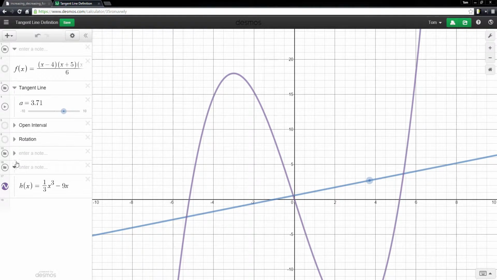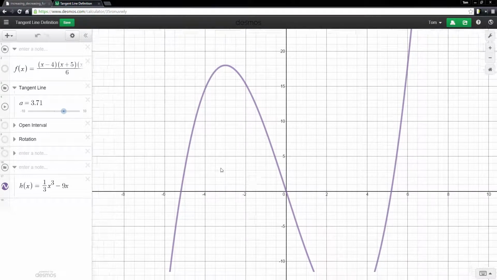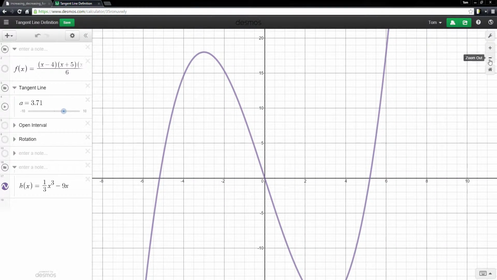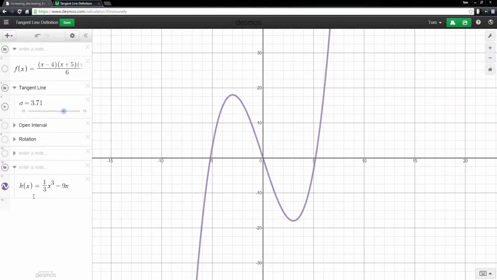Right, that function is actually, the original function would be 1/3 x cubed minus 9x, right? And we can see, hey, that function was increasing until, right, from on this piece right here, it was going up. And then between -3 and 3, right here on the number line, it was decreasing, going down. And then from 3 to infinity, right, it was increasing again.